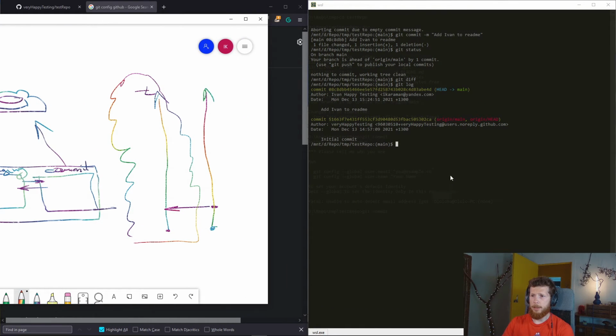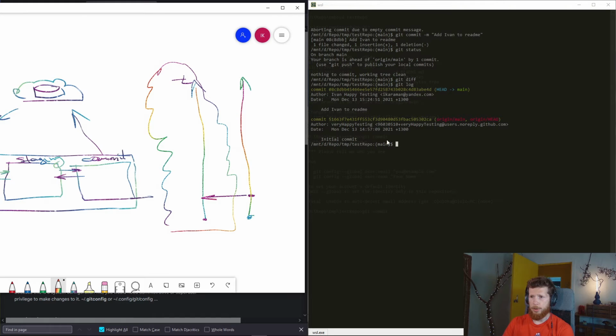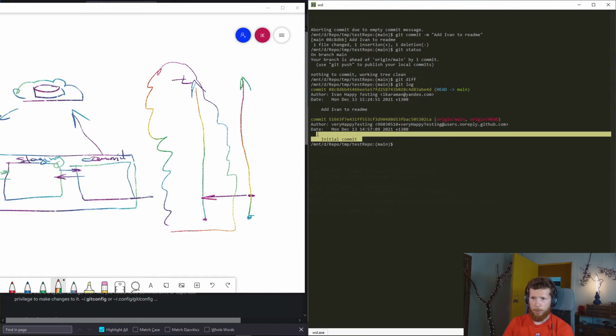Again, look at that. If we compare these two pictures, this is the initial commit. This is a commit which has been created when I initialized the repo. This is this dot on the picture, right? And it says origin main, which is the cloud one. Now we have our local main, which is add event to readme, which is this dot here. And you can see that origin doesn't actually know about that right now.